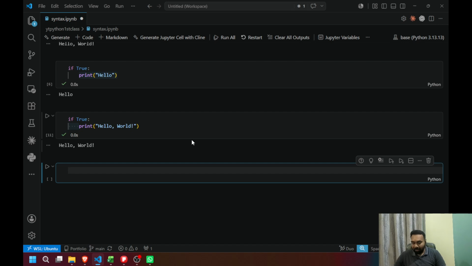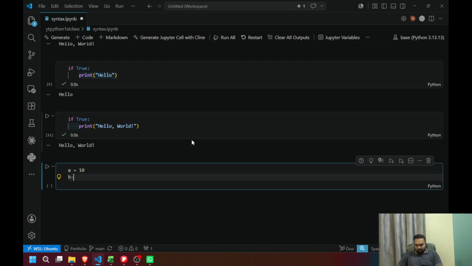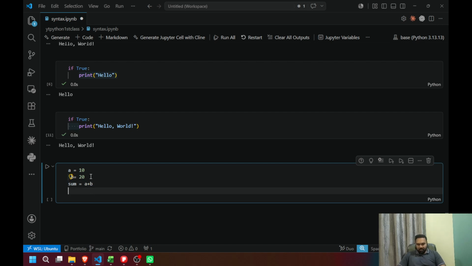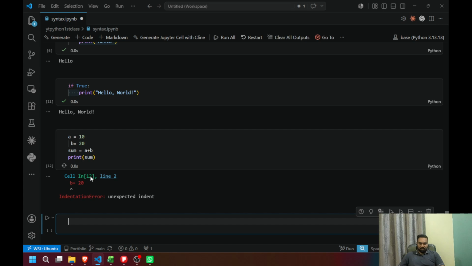If I want to add 2 numbers, a is equal to 10, b is equal to 20, and if I give a space here, and in the next line I add sum is equal to a plus b, and if I print sum, then here also I will get an indentation error.